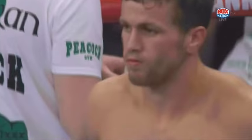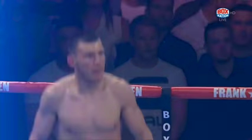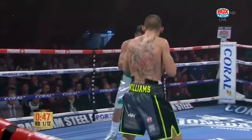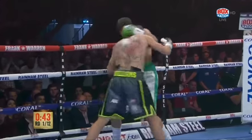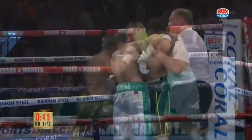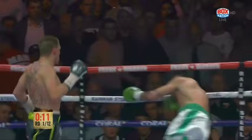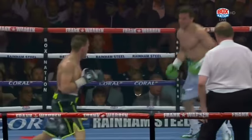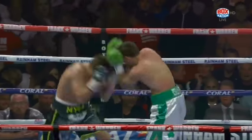Well, if the eyeballing between these two is anything to go by during those introductions, this could be pretty special. Oh, lovely right hand and uppercut there. Good shot from Williams. Oh, what a shot that is! Right hand, and it's only the ropes that kept him up. Corcoran was caught flush. Great punch that from Williams.